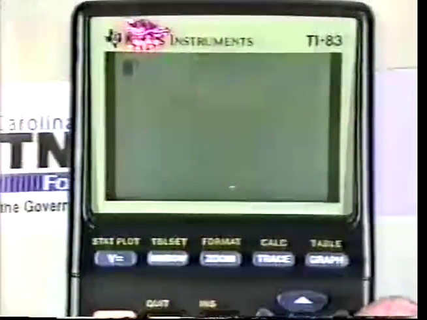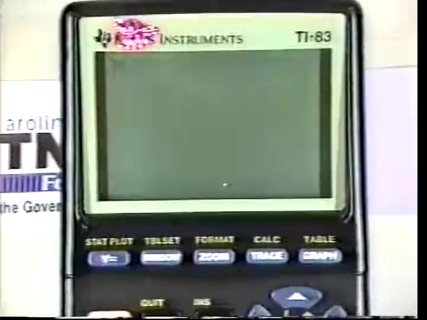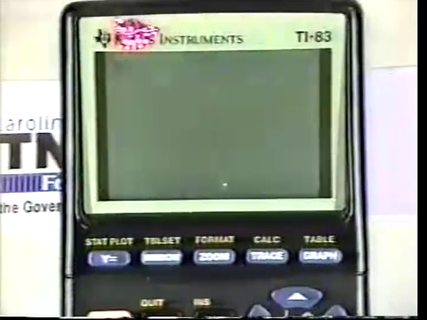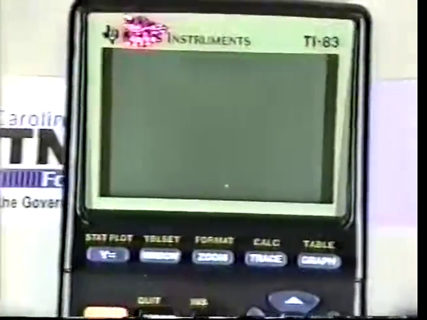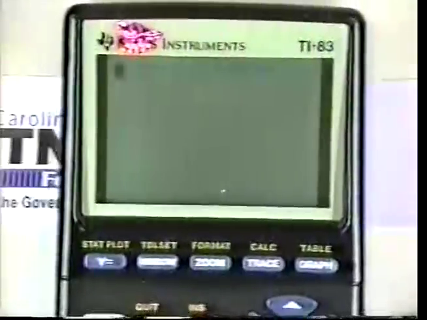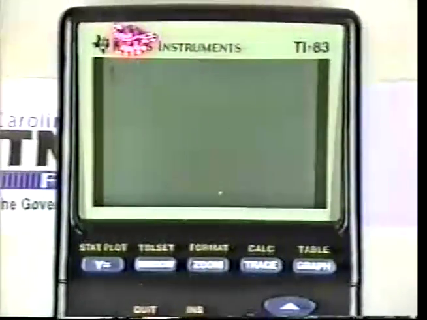I've got a program in here called Slope. There are several programs out there. I don't know the origin of this program. It's just a program that was out there. There's no way that you're going to be able to copy it and enter it in a short amount of time. It took me about an hour to enter the whole program in when I did.